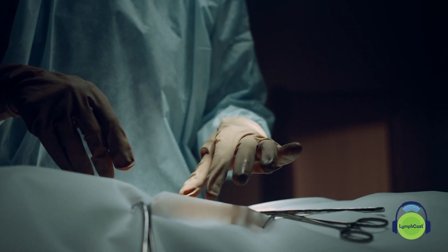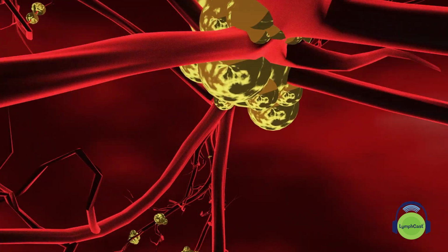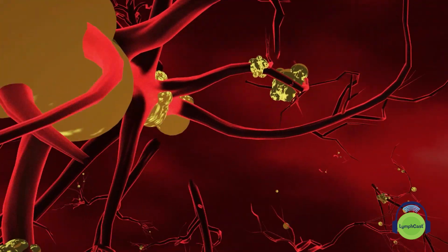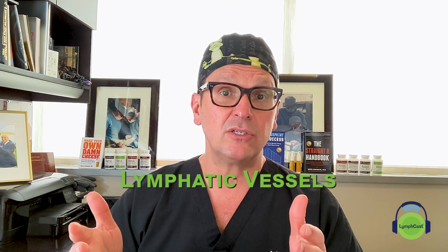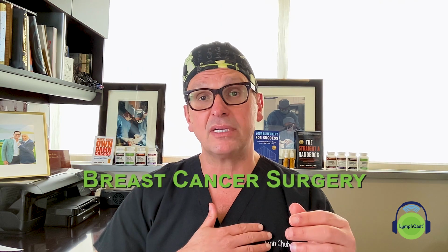Typical examples of that would be surgery, where, let's say, for example, a lymph node biopsy needed to be performed to see, for example, are there cancer cells growing in this enlarged lymph node? So the surgeon, like myself, might make a small incision and cut that area of lymphatic tissue out to look at under the microscope. Well, that biopsy, excisional biopsy we call it, would cause damage to the lymphatic vessels. And that damage can cause scarring in the lymphatic vessels and therefore not enough flow, and you might wind up with a swollen limb.